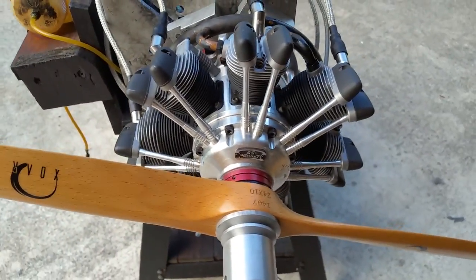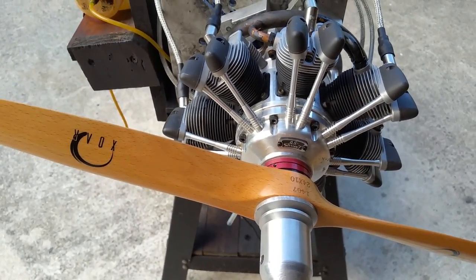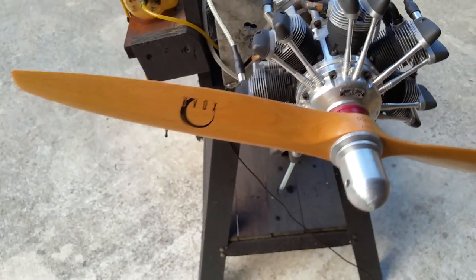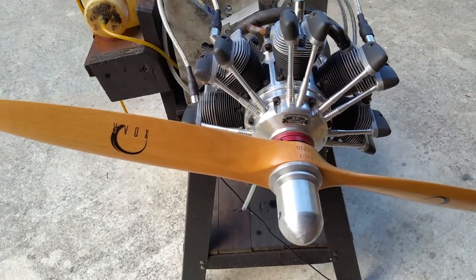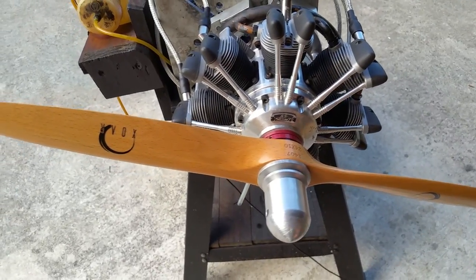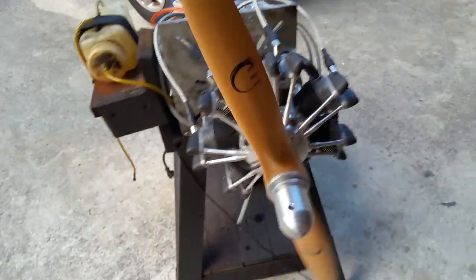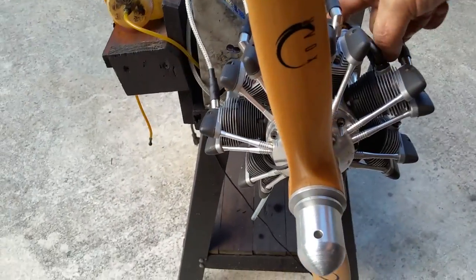I might need to adjust it a little bit, but I'm not going to bother too much because it's fairly late and I might not have time to play with that. But yes, it runs pretty good. It stalled for a while — let me get some gas into it.